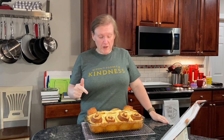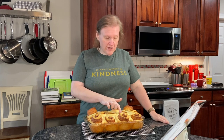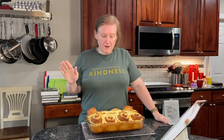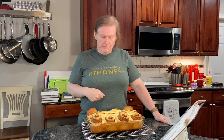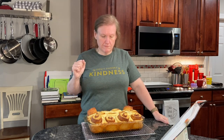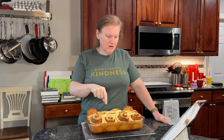My sticky buns have been in the oven for 45 minutes. They're definitely golden brown and I'm pretty sure they're done enough. They did try to boil over and I got a little bit of a burnt smell about 30 minutes in, so I put a tray on the rack underneath it — we'll have to clean the oven a little bit. And they did kind of rise very funky here on the edges. My layers seem to be a little bit thicker than hers, so maybe I should have rolled it out a little bit bigger.